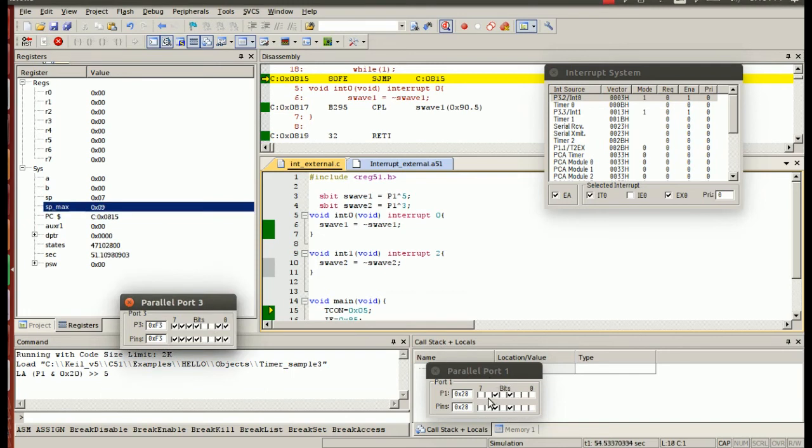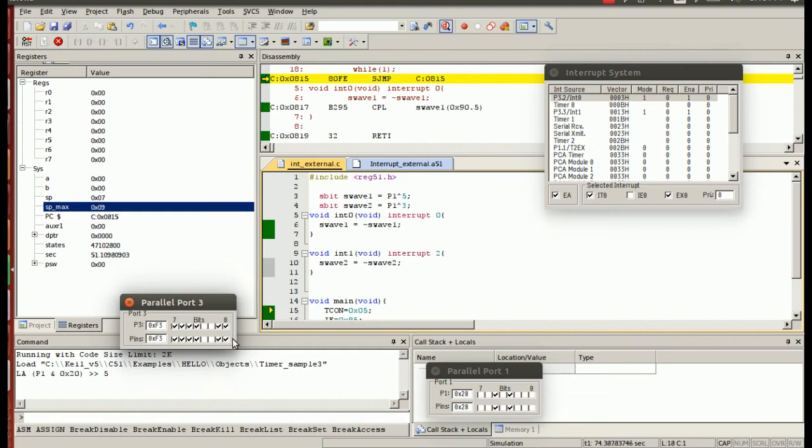Please note, in the earlier case when it was level triggered, when we made P3.2 and P3.3 low, the ISR was getting triggered very frequently, because it was level triggered and it was toggling either P1.5 or P1.3 depending on which interrupts were invoked.